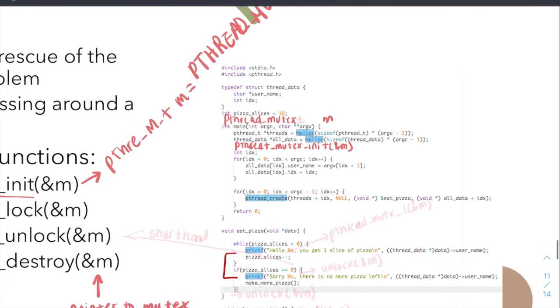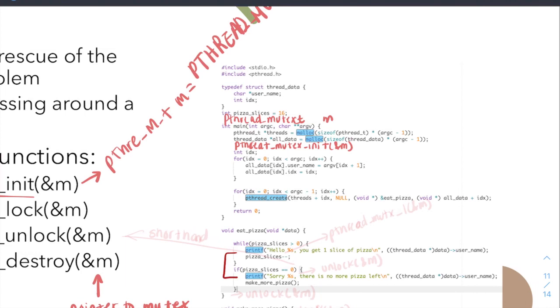Pass in the address of my mutex lock. And why am I passing in the address? That's just simply because all these functions take a pointer to a mutex. This should be pthread_mutex_t.